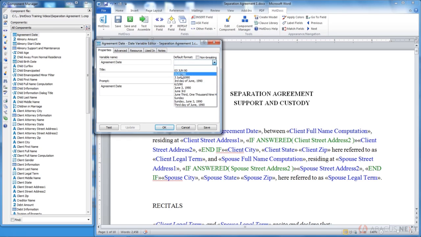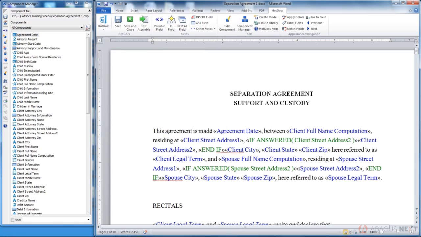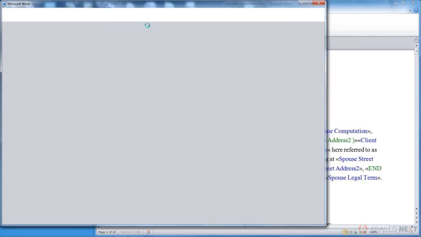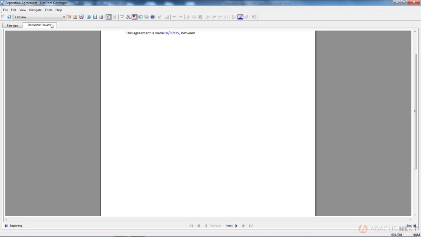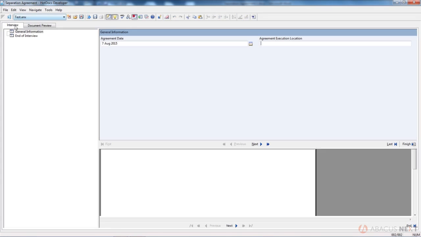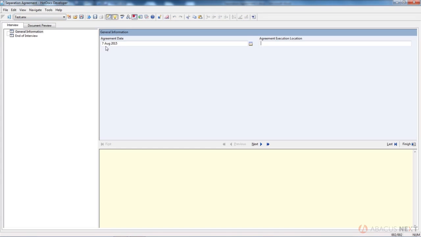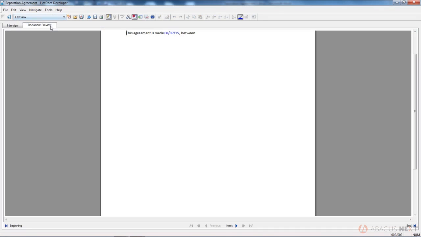If I select this one and I click OK, just to give you an idea in the document, here I have the field for agreement date. That's where its result is going to go. I click test a symbol. I'll go ahead and put in today as the date, and I click on preview. Notice that although this is how the date looks when I'm typing the answer in, HotDocs takes that date, so this is a very passive thing, takes that date and changes it for whatever the default format was and merges it into the document that way.